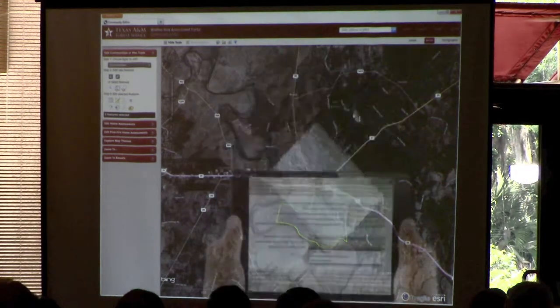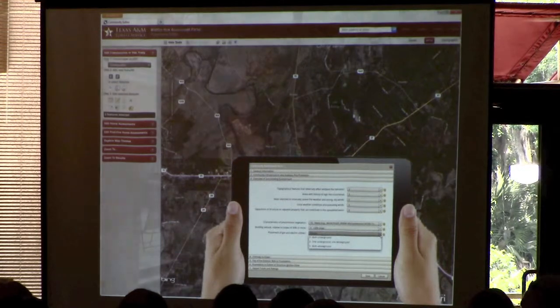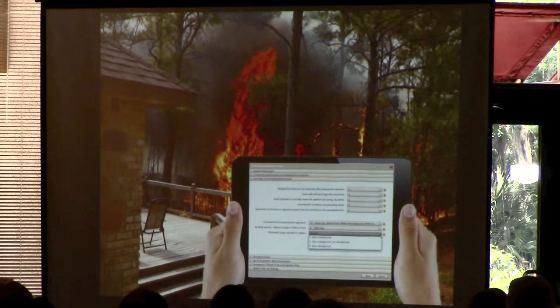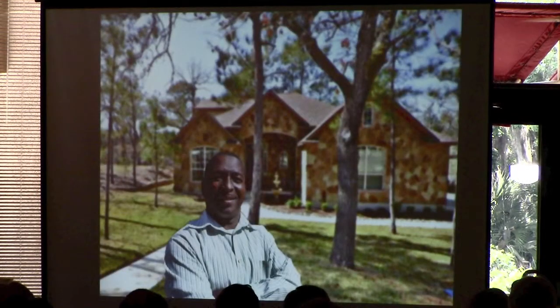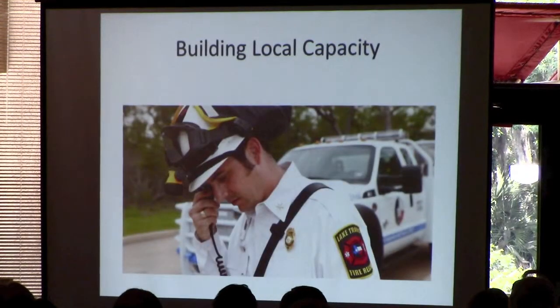So our plan, where we're moving next, is to put this form on a mobile device, something that people can actually use out in the field to collect this information, and then all that information will be synced across the state for whoever's collecting it. You really want to be able to reach these homeowners where they can take proper mitigation action. This is actually a house here in Bastrop that did the mitigation work. So how do we plan to do that?